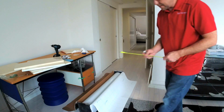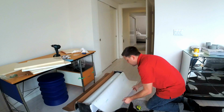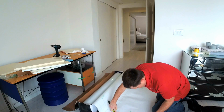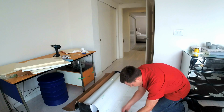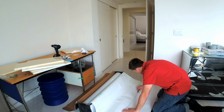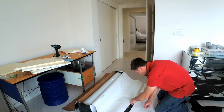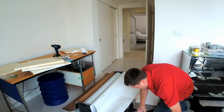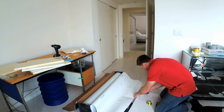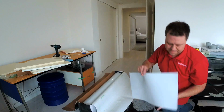12, 13 inches. Okay. So on this, I'm using the Bodyguard from Yellow Tools. Right about there. So instead of cutting on this, it just cuts real nice. And let's see, 20 inches. So the door, one door, and the other door is right there. It doesn't have to be perfect.